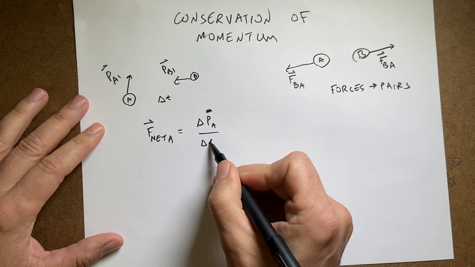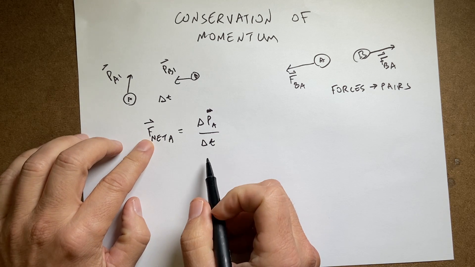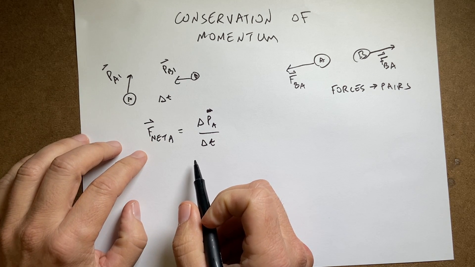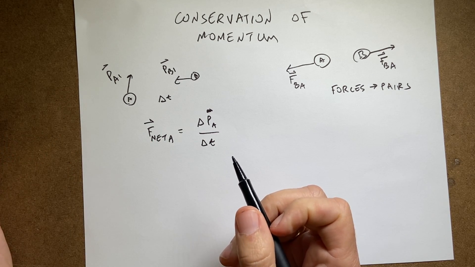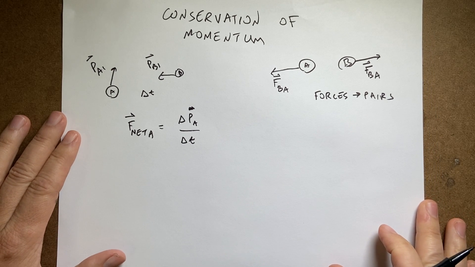That's a P. That's the momentum. So, this is the net force of the change in momentum divided by the change in time. And delta T is some short time interval, but it doesn't exactly matter.